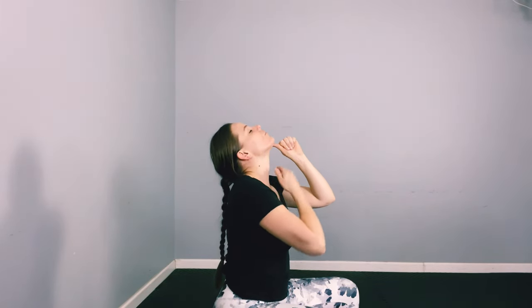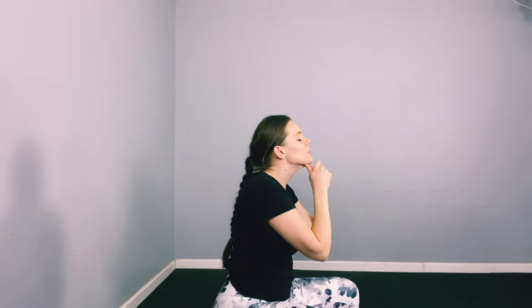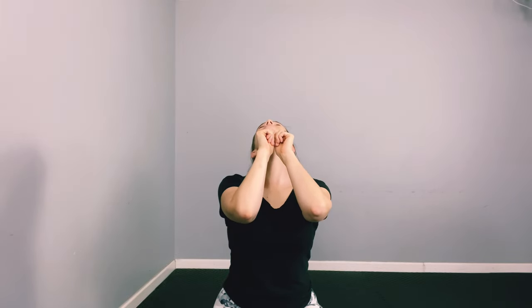Next we're going to do our straight back chin press. To do this, get on the side of your chair or your ball. Press right underneath your chin — your fingers go just underneath the chin — with light to moderate pressure. You're going to press there while you lean up and lean back. Go to your own best ability; if you have cervical instability, stay about right here. You're really just trying to stretch the whole front of the body. Then slowly come back in and tuck the chin for a second. One more repeat — come back up, fingers pressed underneath the chin, slowly come back. You can use your whole body to do this too. Then come slowly back up. That one is intense; you don't want to hold it for too long — maybe just a couple of seconds to lengthen that.